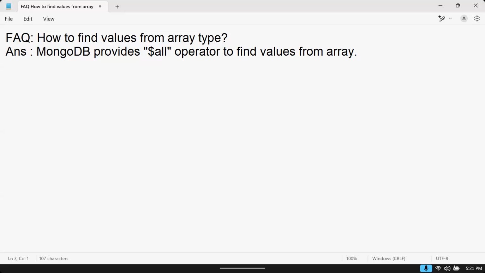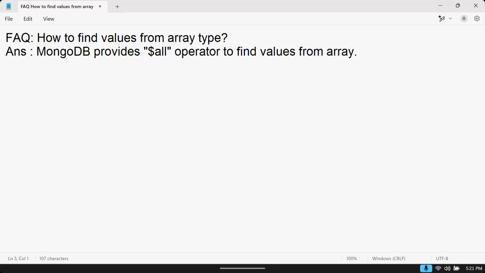So we can find values by using all. If any data contains array elements inside it, then you can use this all operator.